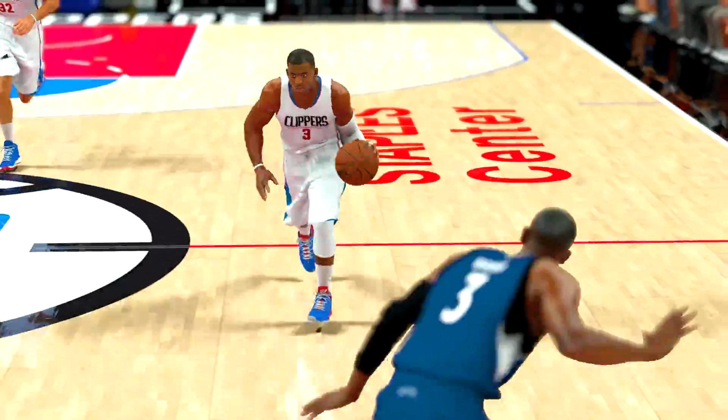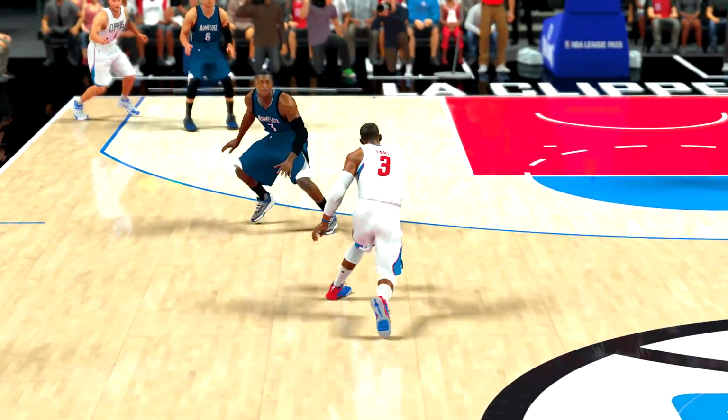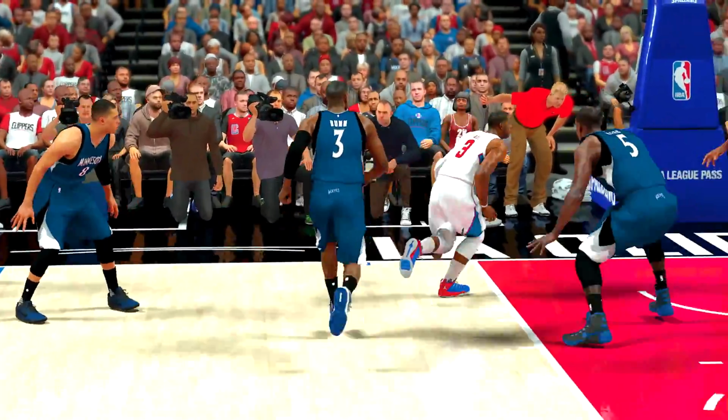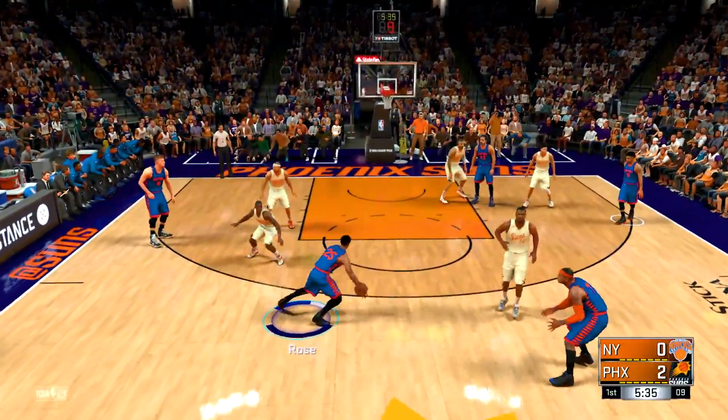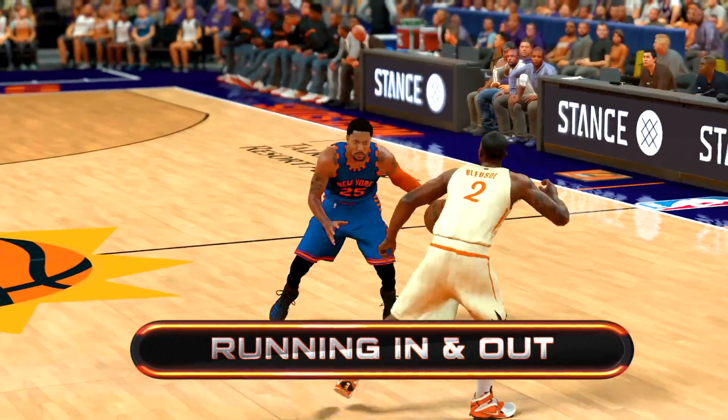And the reverse. Notice how he just lays the ball down, catches it with his right hand, does a deadly cross. The defender has no idea where he went. For this tutorial, I wanted to give you guys some of the basics first before we dive into the more advanced dribbles.